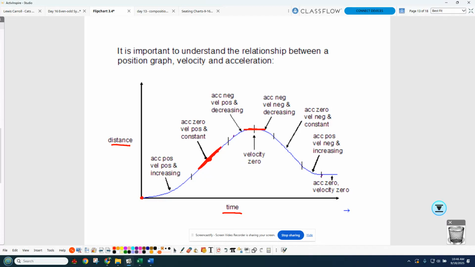What's happening right here? Stopped. Am I going towards home or am I neither? Okay. What about right here? Back towards home. Going back towards home. So right here, I'm like, okay, I've decided I gotta go back home. So right there, I stopped going away and started coming back.